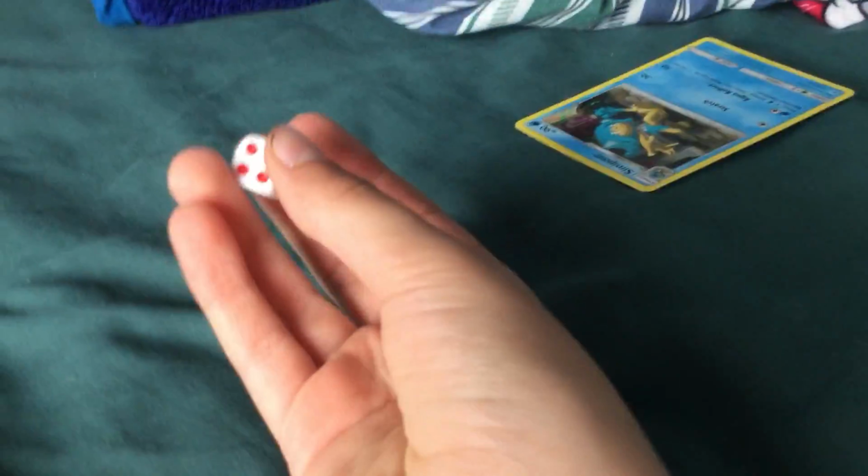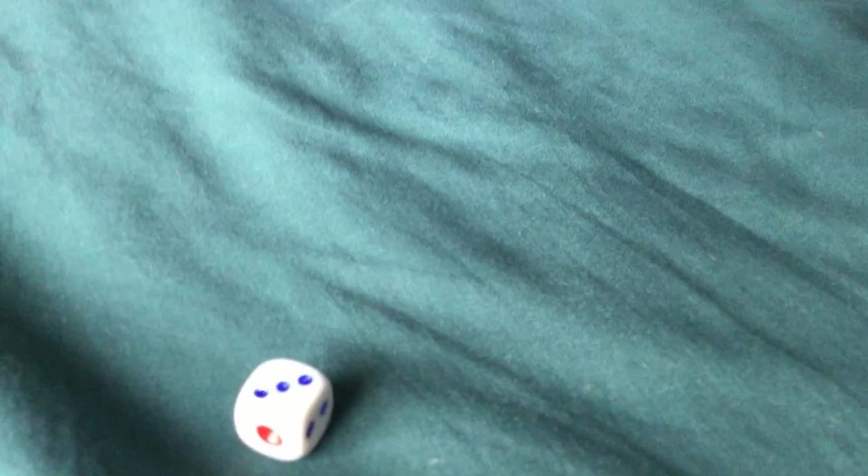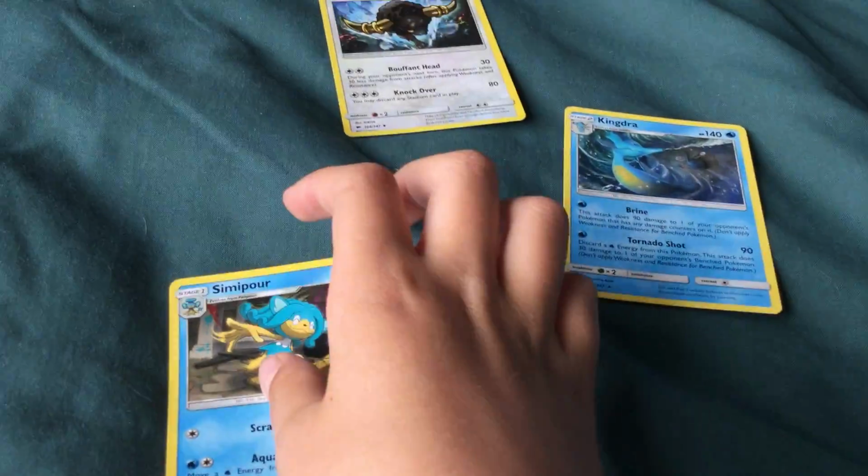Okay, so Simpua can go first. Move one is Scratch. Half damage away from Vulpix. Only one move, so 60 damage left, 60 health left, so let's see. Move one again, takes away all of Vulpix's health left, so that means Simpua is third place. Let's go to the podium.